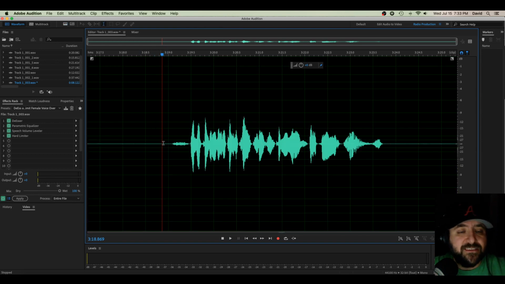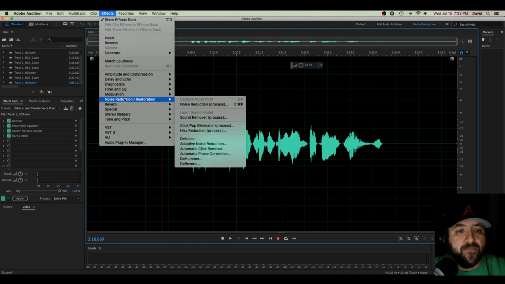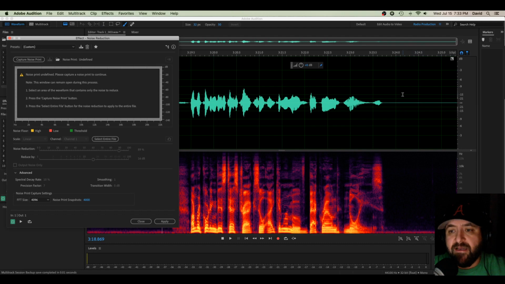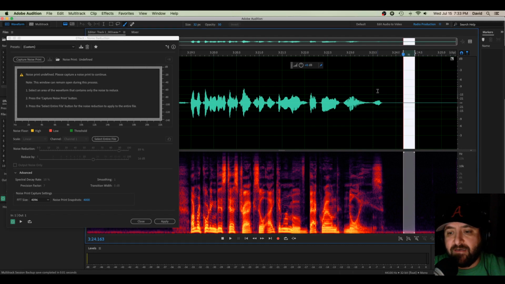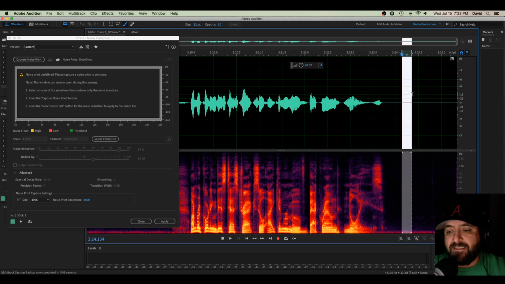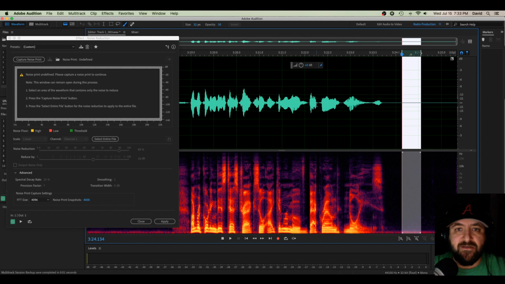Right here in Adobe Audition CC, you go up to Effects, Noise Reduction Restoration, you go to Noise Reduction Process. What you want to do, let's switch back to Spectral Frequency. I'm going to grab a section where there's no speech or breath or anything. I'm going to grab one of these clean, noisy sections. Just something like that, half a second long is all you need, maybe even less than that, you can use it. Then I'm going to capture the noise print right here by clicking this button.